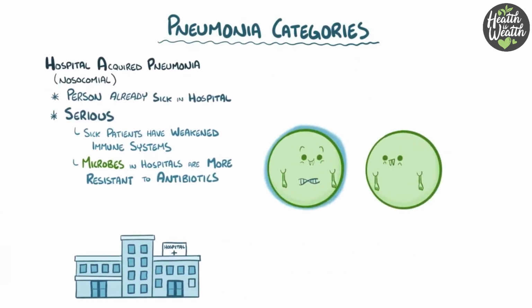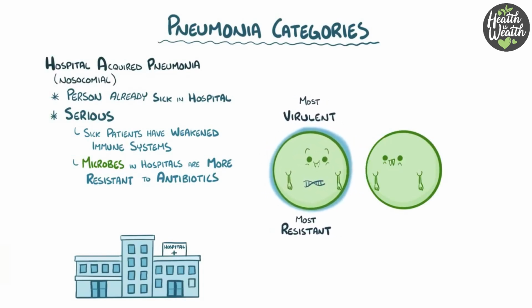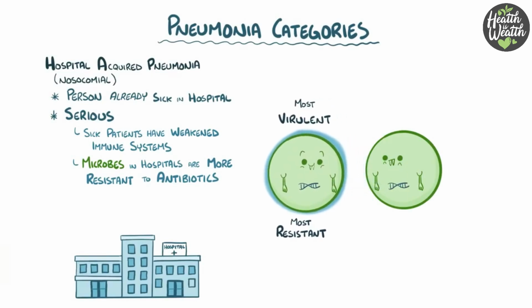That's because hospitals bring together the bacteria that are often the most virulent, think grade offense, as well as the most resistant, think grade defense. And these bacteria are able to swap some of the antibiotic resistance genes with each other. A well-known example is methicillin-resistant Staphylococcus aureus, or MRSA. Non-resistant Staph aureus can cause pneumonia and other infections, but it can also be killed by common antibiotics. MRSA, on the other hand, is resistant to many antibiotics and is therefore harder to treat.